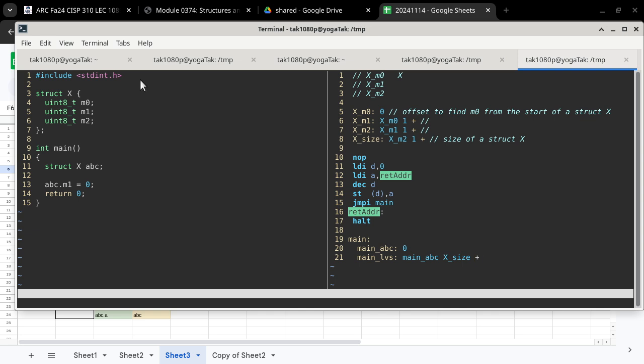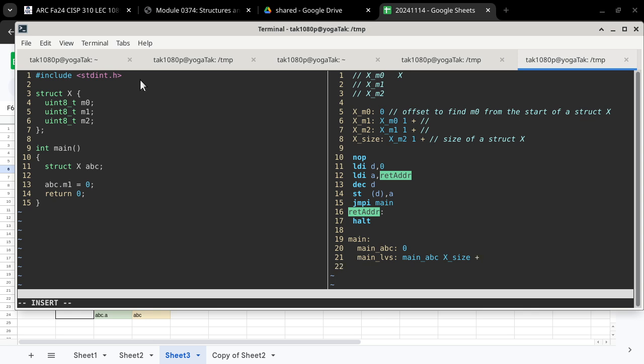Is that okay? So this part is actually consistent with what we have already talked about in the previous 2 lectures. Because where do we put the local variables? On the stack. And how do we calculate the number of bytes that we need for all the local variables? It is still the same method. The only change right now is ABC as a local variable is not just 1 byte. The size of ABC is represented by the label X underscore size. And that's why I have to keep track of all these things.